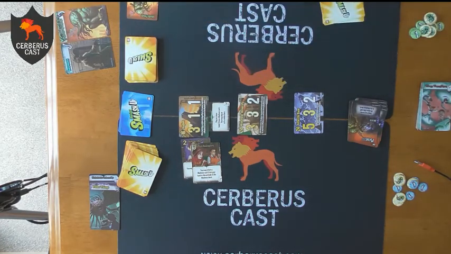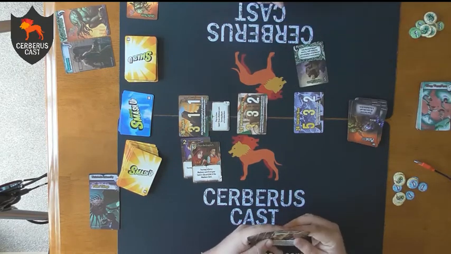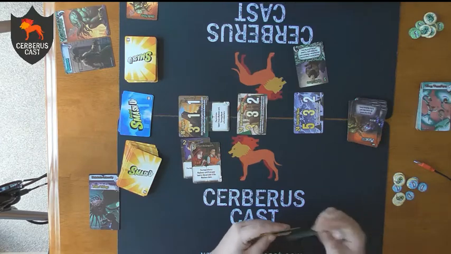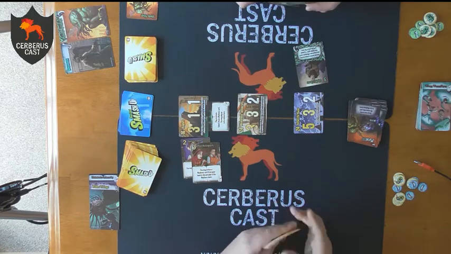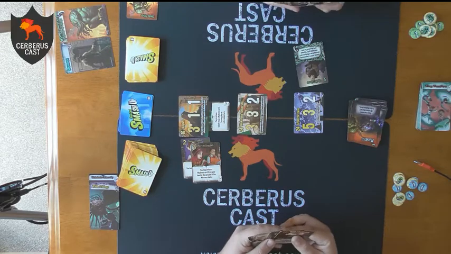Let's go here. And I'm going to play Cthulhu's Chosen here, which has special. Before a base scores, I may draw a Madness card. This minion gets +2 power until the end of turn. I'm going to draw some cards. I forgot about that bit. I was a bit wondering what was going on there. Sorry, I forgot about that bit.